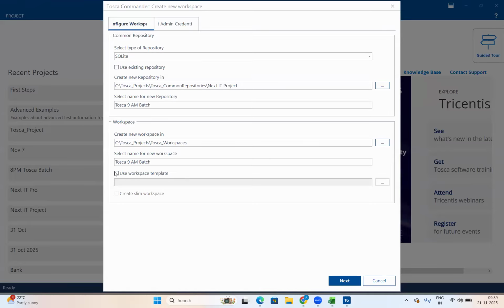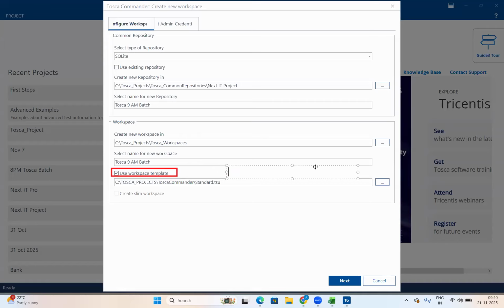The purpose of this workspace template, team, do you remember? In yesterday's example, I just dragged and dropped some predefined modules like open URL, tbox wait, close browser. Are you remember, team?